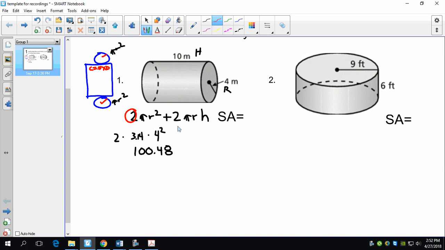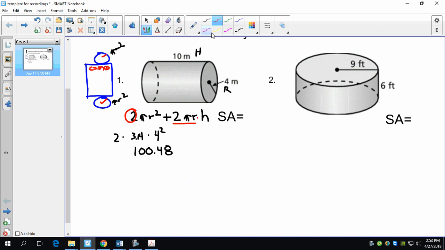And instead of having pi times d, they kind of want to make sure our formula has the same consistency. If we're using r over here, we really don't want to use d over here, because then you have to convert back and forth with the r and the d. So we're going to actually change pi d to this, pi r times 2. So if we do pi times d for circumference, it's going to be the same as 2 pi r, and then we're going to take that and times it by the height.